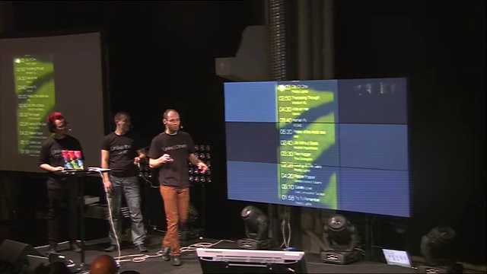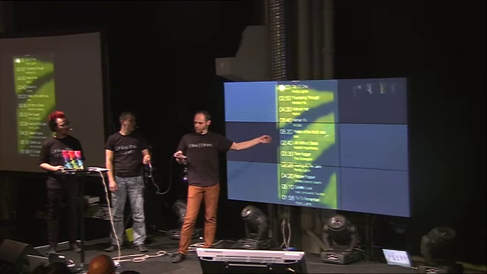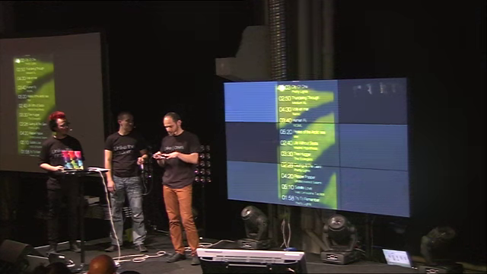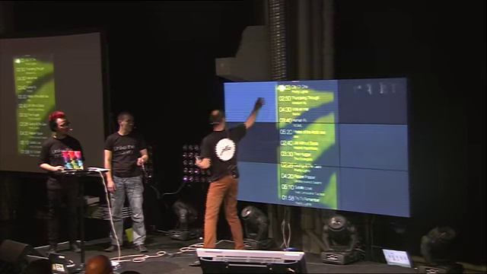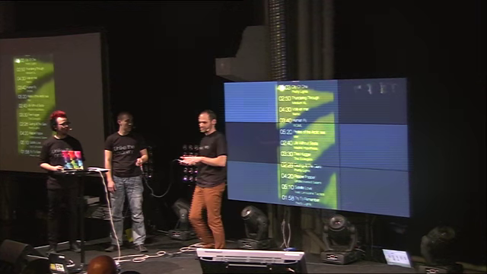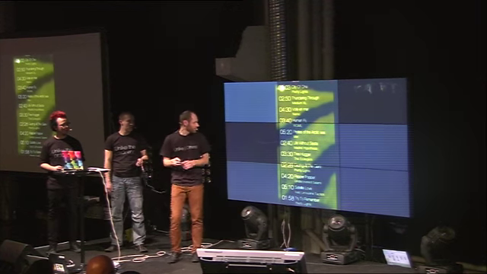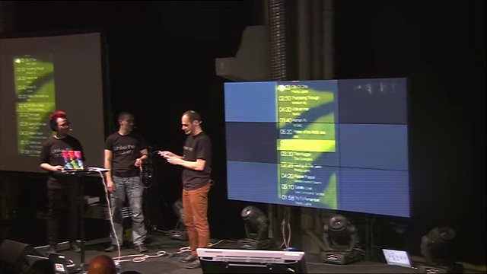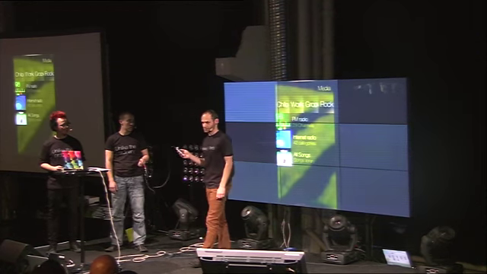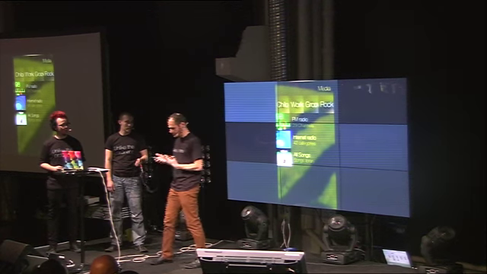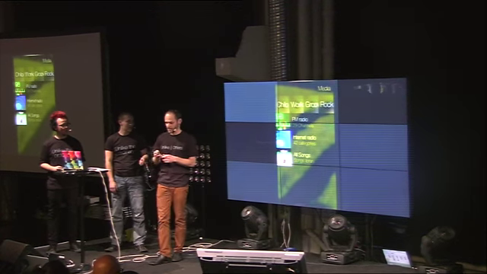If I would like to go now back to the main view, I do not need to find a back button, which is either on top of the screen, or here, or somewhere on the screen, or on the hardware. Instead, I just drag the whole view horizontally, push it back, and I'm in the main view. So this is really a very pleasant way how you navigate within the UI.